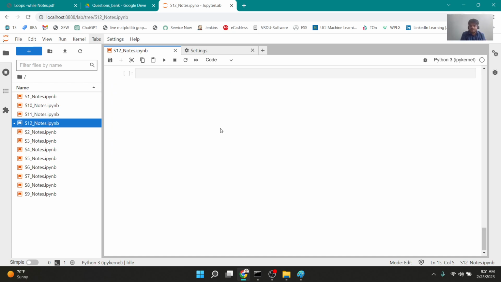There is another concept associated with the while loop that we should be focusing on right now, and that is, suppose your loop is running. If you're within the loop, there might be a case when you suddenly want to stop looping around, or stop iterating over that set of instructions.